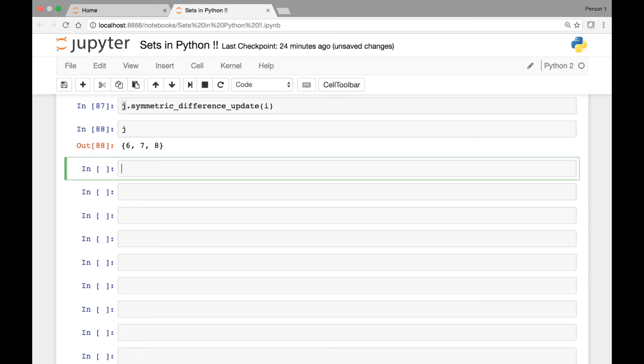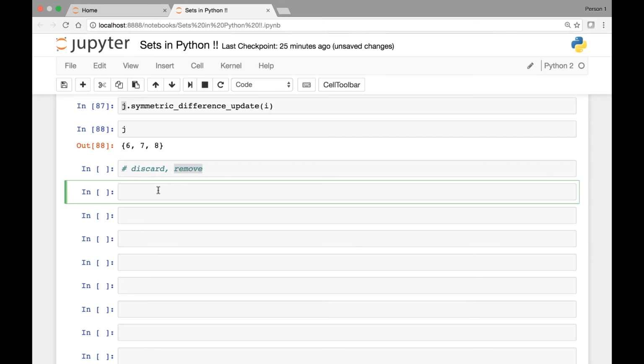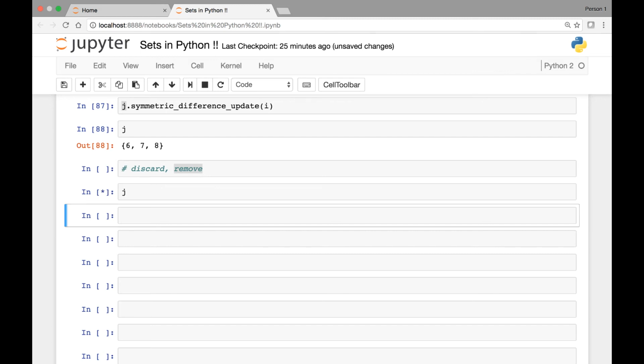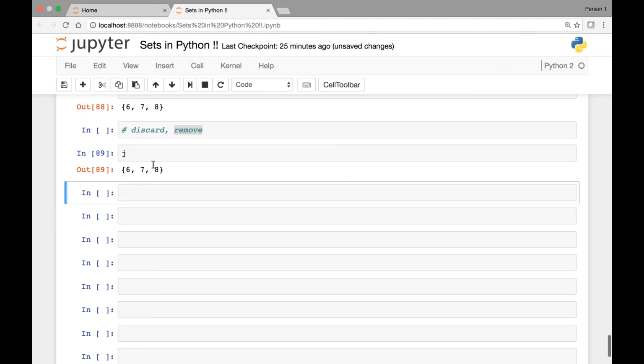Next, let's look at the discard and remove methods. So as the name implies, both discard and remove methods remove an element from our set. The only difference is the remove method will throw an error if the element does not exist in our set. Let's look at an example. So our set J has the elements 6, 7, and 8.